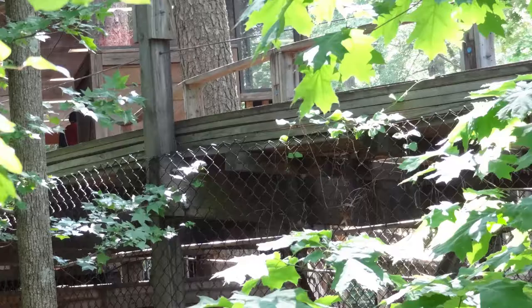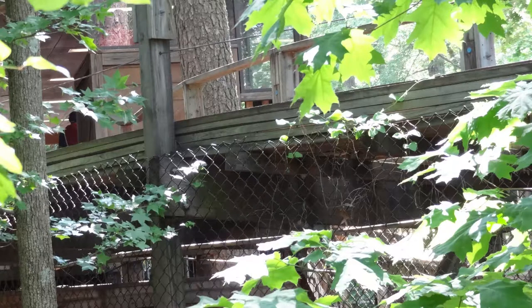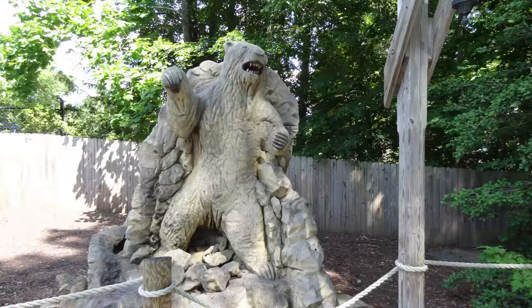For Grizzly's overall score, I'm going to give it a 7.5 out of 10. It's a fine ride, has some good airtime, a great layout, and it is very rough, but I don't think it really takes all that much away from the ride, being a classic wooden coaster. Let me know in the comments below what you guys think about Grizzly. I know California's Great America's Grizzly is a clone of this ride, and that is often considered by many to be one of the worst coasters out there. So I would love to hear your opinions — if you've ridden both of them, what do you think about this one versus the CGA one, or vice versa? Let me know all that in the comments below.